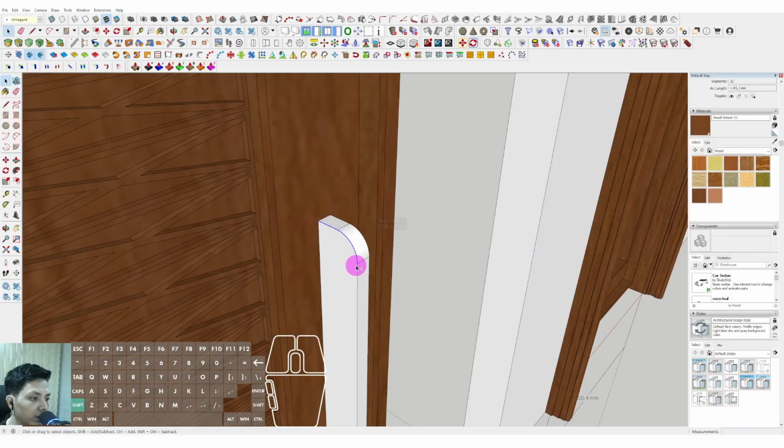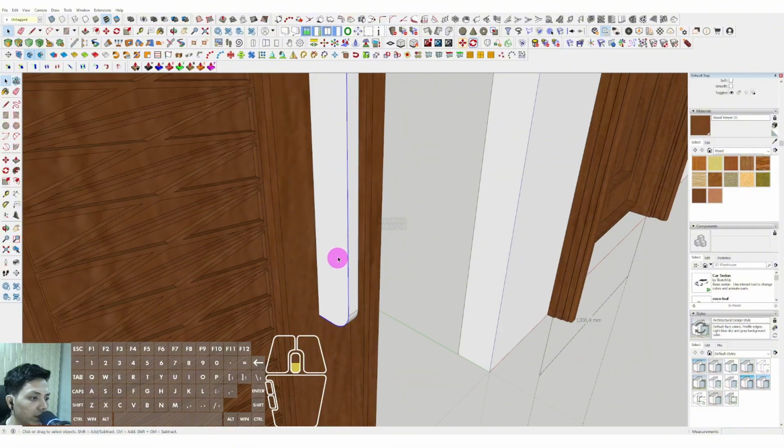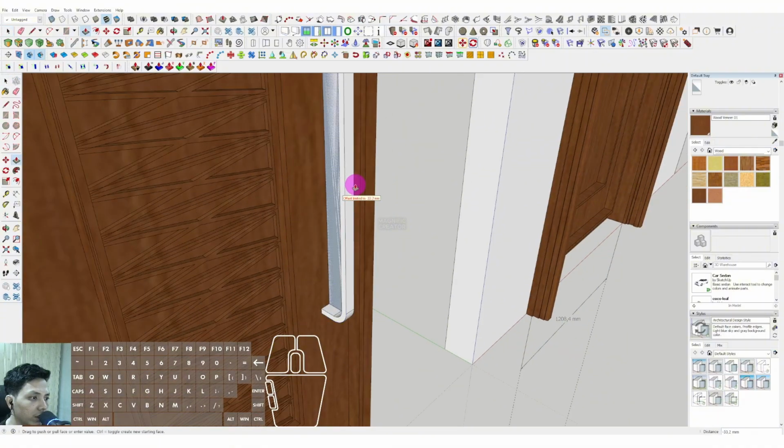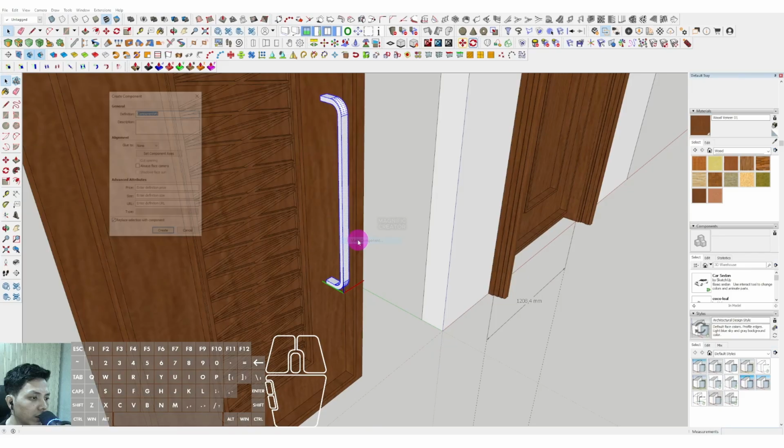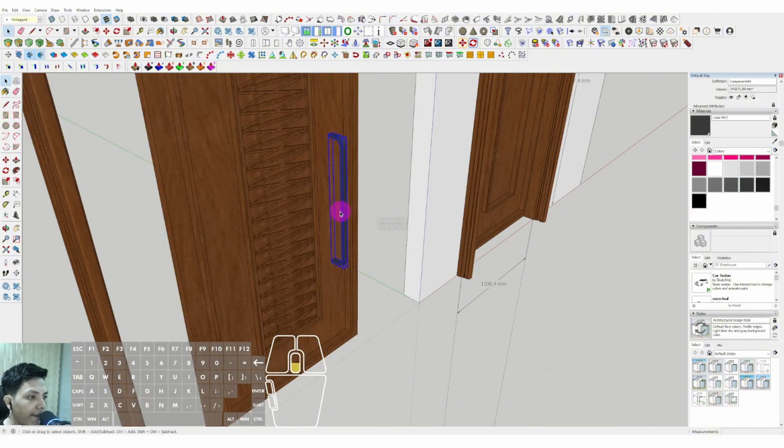Then click this one, offset it inside, push it until the limit, double click, right click, and make component. Then we can assign a dark color here.